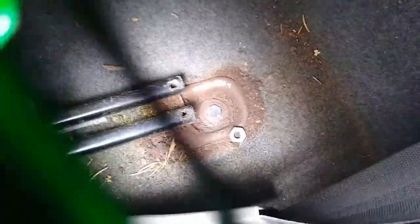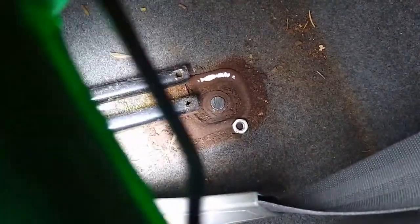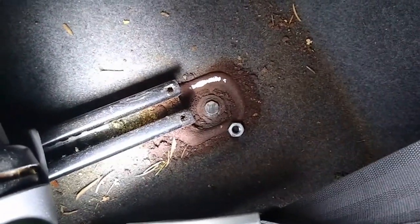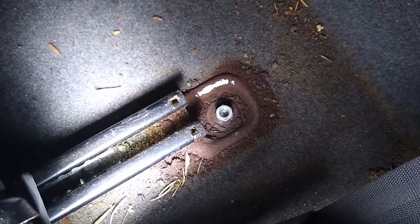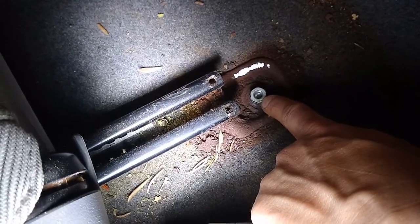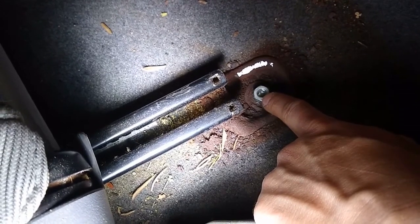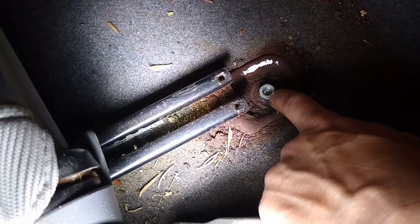Alright, hopefully you can see. I ground the top of that screw bolt — whatever you want to call it — and I've got this nut here. Works best if these are unplated, but if they're plated that will often work too. I'm going to set it right on the top and weld, filling up the hole right in the middle of it. Try to get the wire to hit the bolt on the bottom first, and then just fill up that hole right in the middle of the nut.